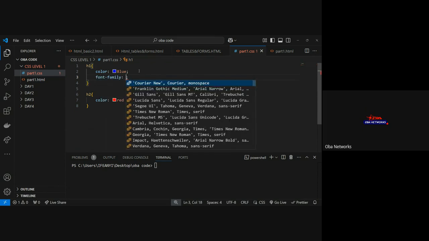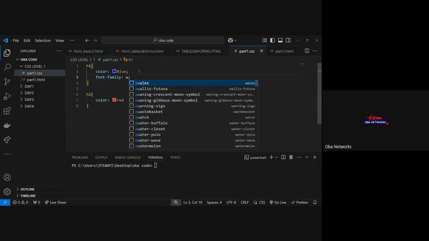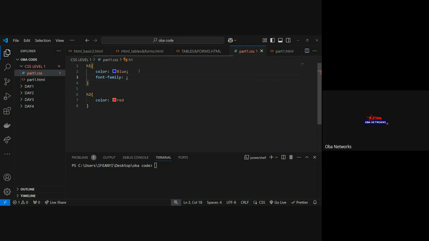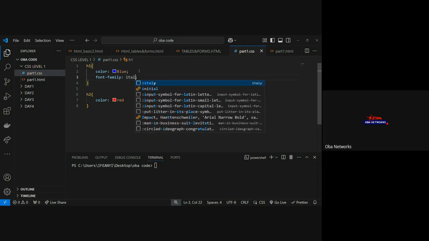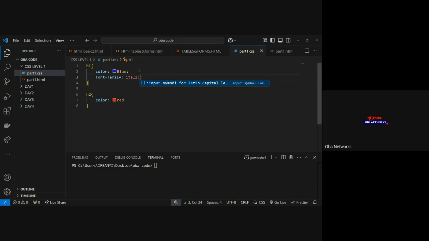Which font family do you want us to use? Let's use italic, where you can notice it. I will save.